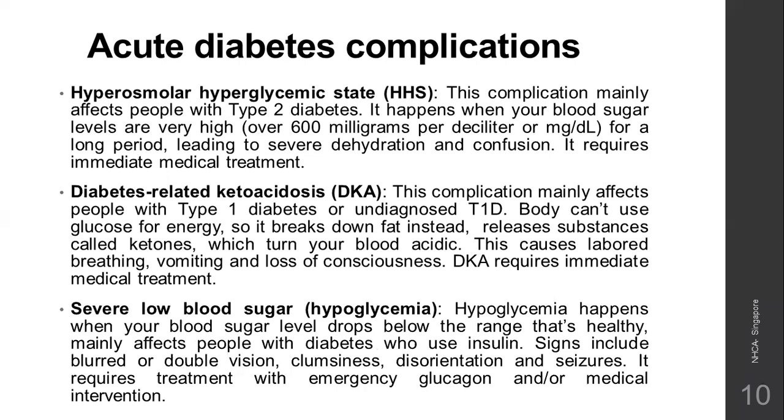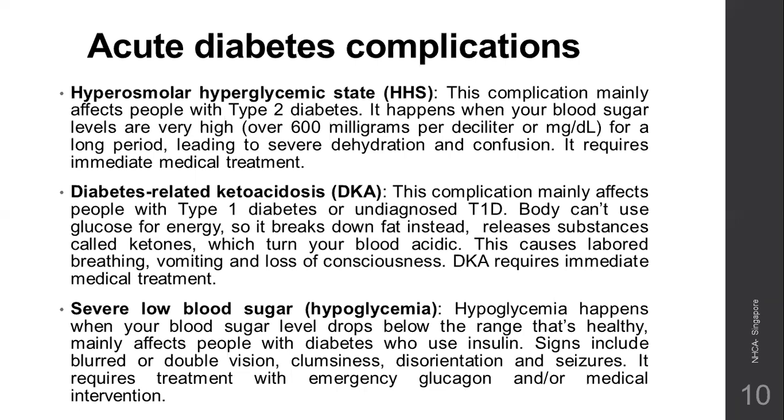Severely low blood sugar levels. When you are getting treatment for diabetes, when you are on insulin or other medications to treat high blood sugar levels, sometimes it can push your body to the other extreme, of severely low blood sugar levels, hypoglycemia. Your blood sugar level drops below the healthy range, and it usually affects people who have diabetes and use insulin. Among insulin users, it is more common as compared to metformin users or any anti-diabetic drug users.